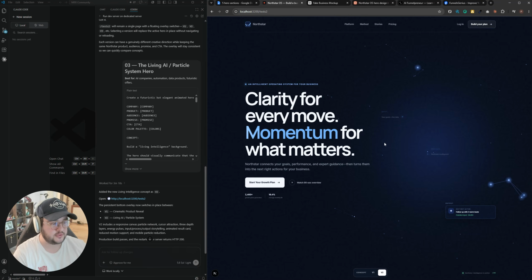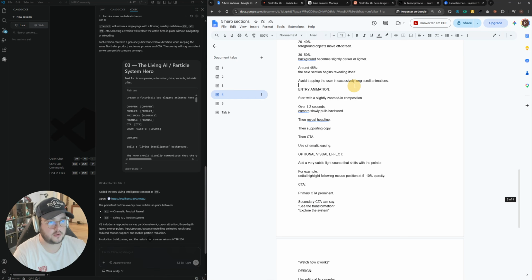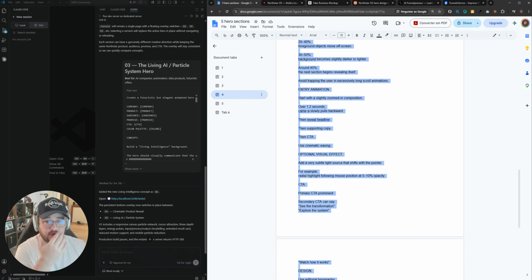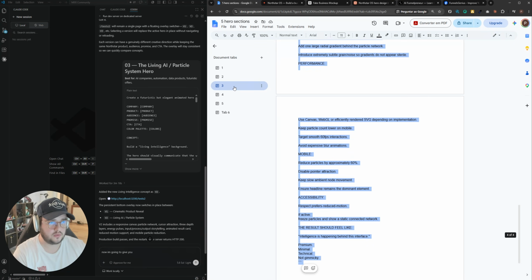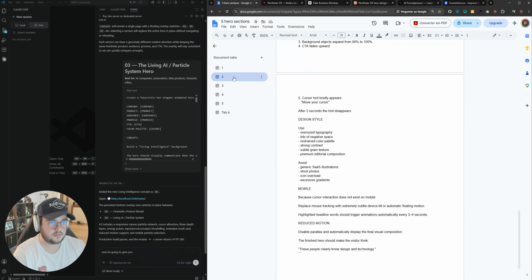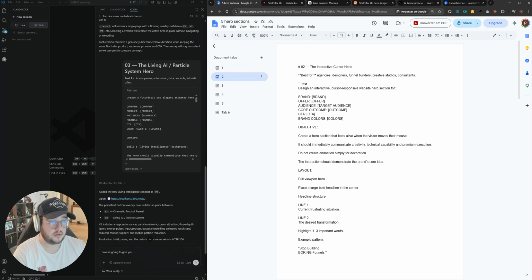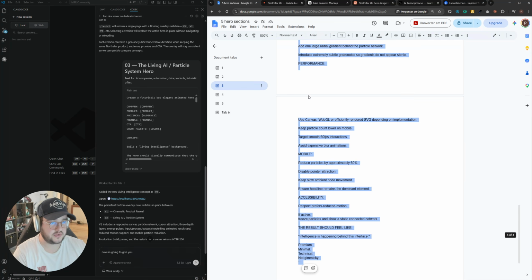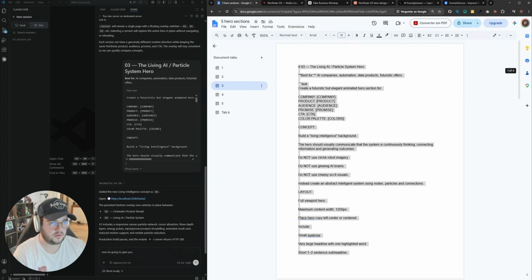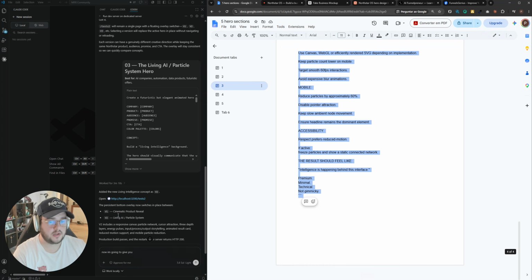So now I'm going to speed things up, and I'm going to grab all the other examples, and you can actually do this in one go. So now I'm going to give you two more examples, maybe, or is it three? Did I skip something? Interactive cursor. Okay, so this one is okay. So it's this one. But why did I already copy it? Oh, okay, got it. So three more. I'm going to give you three more examples. Repeat the process. Each one add to a new version on the overlay menu.